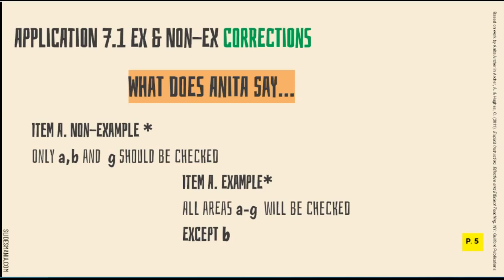When you look at example A, remember we had a non-example, now we have the example. The second one was the example. We're ending with the correct, and every one of them except for B was checked. And that is because she gave a little bit of time and she said, let's look at these numbers again. And then it didn't seem immediate. Okay.